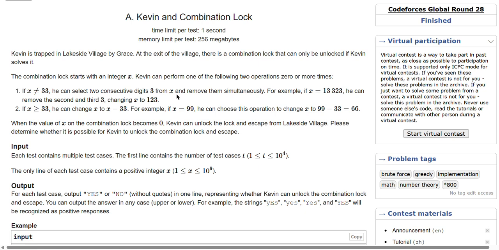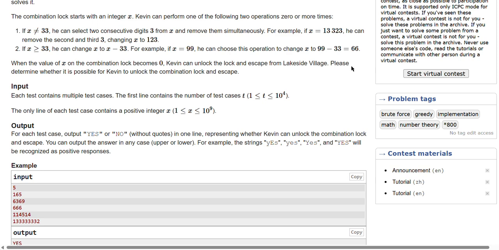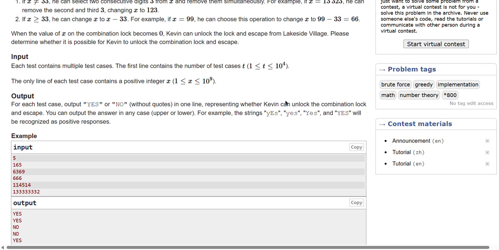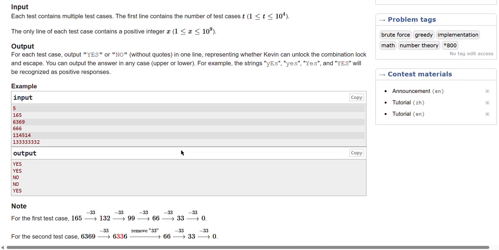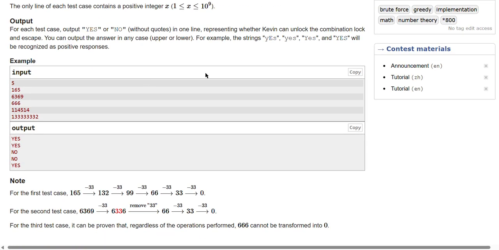After that, we are going to input the test cases, where t is given. In the output we are giving yes or no for the answer. In the input we have been given 5 test cases. The first one is 165. So 165 doesn't have any duplicate elements. We have checked that, so we have to subtract until it becomes 0. So in the first test case the answer is given like this.